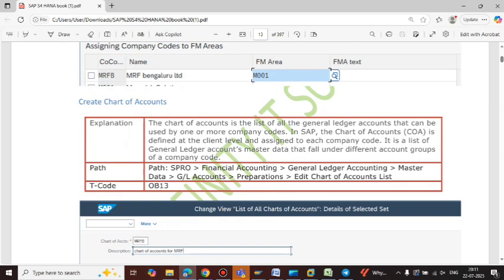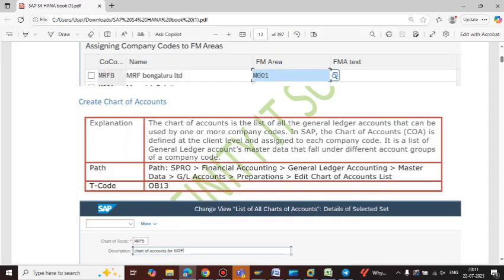Chart of accounts is nothing but a prerequisite for creation of a general ledger. Whenever you want to create a general ledger, you need to have a chart of accounts. Under this chart of accounts only, we are going to create GL accounts.